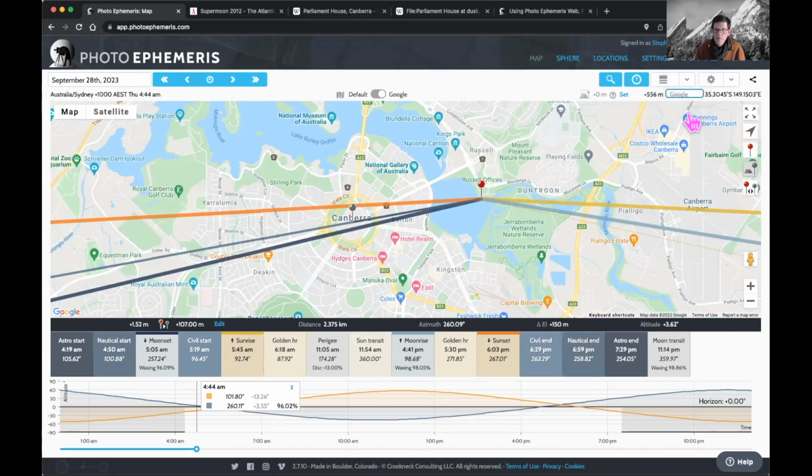Google is often the best, and Google gives 556. To view the Google one, you have to have Google Maps enabled over here. So back to SRTM3, because that's the default. That's pretty close. 3 meters is not going to make a huge difference. We're shooting over nearly 2.5 kilometers, but it will make a slight difference.